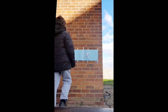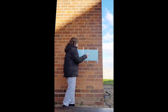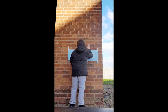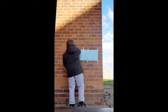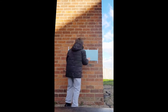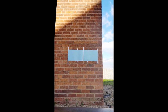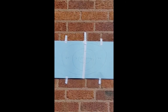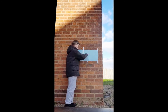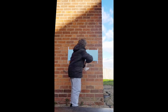Dead on the 25, let's go. Woo! Oh no, it's coming apart. You're not allowed to come apart yet. I've got to kick this down. Right, so that was 25. That one was in between the 25 and 50, so I'm not too sure about that one.